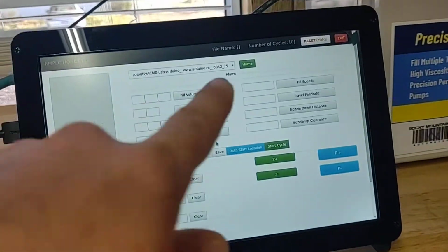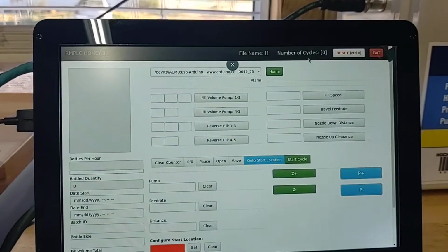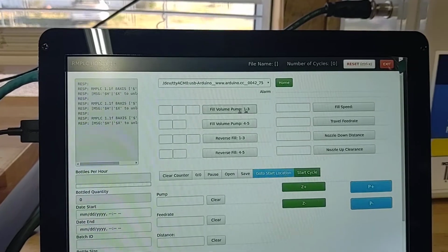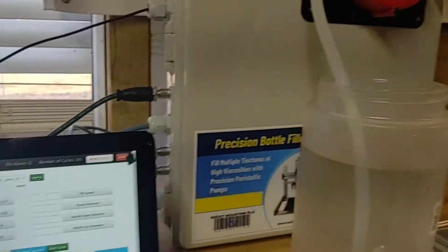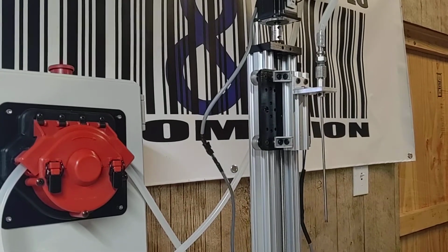Okay, from here you're going to have an alarm up there. What you want to do is just go ahead and hit reset. And you're going to see some stuff over here. Then you want to go ahead and click home. That's going to go ahead and bring that axis up to the limit switch to get its location.